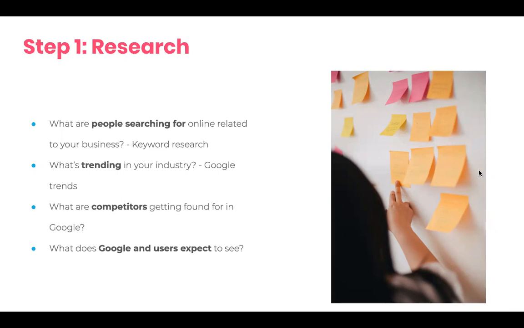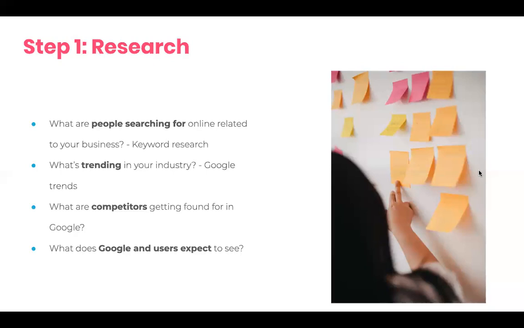More and more new queries are appearing every single day across multiple industries. And so if you can jump into that new query, it might be easier for you to rank for something new than it is to rank for something that's been there for ages and is generic. So Google Trends is actually really interesting to start getting traffic. And that's just one tool you can use. SEMrush, Ahrefs, and a number of tools can identify new queries being searched. What are competitors getting found for in Google?